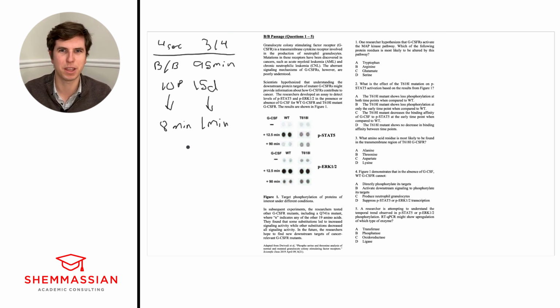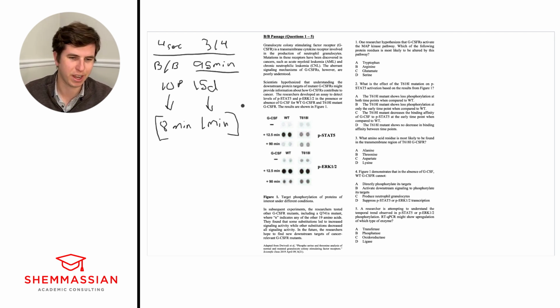You want to adjust that a little bit as you begin practicing full-length exams, tuning these timers to what works best for your strengths in the exam. But 8 minutes per passage and 1 minute per discrete question will get you to the 95-minute mark while giving yourself adequate time for each question. So that's the basic strategy.